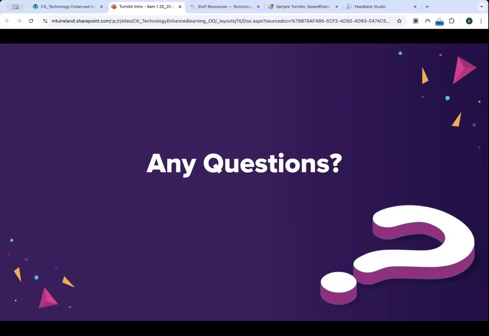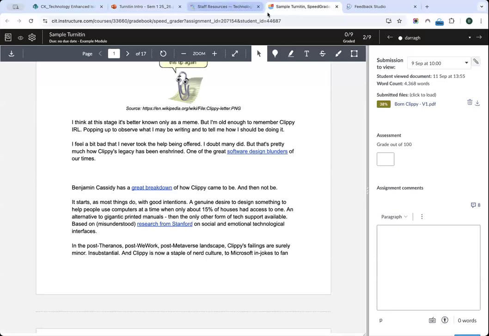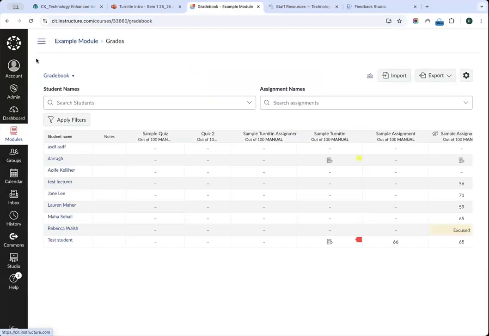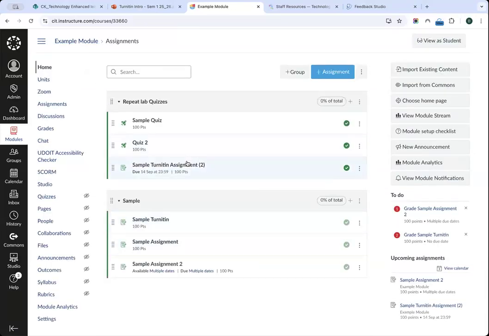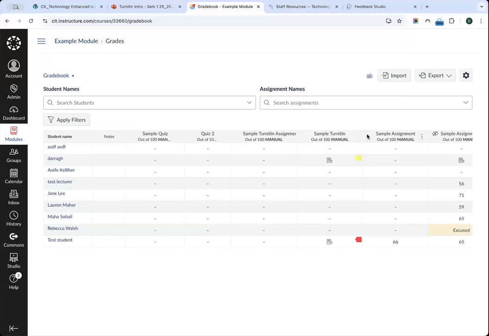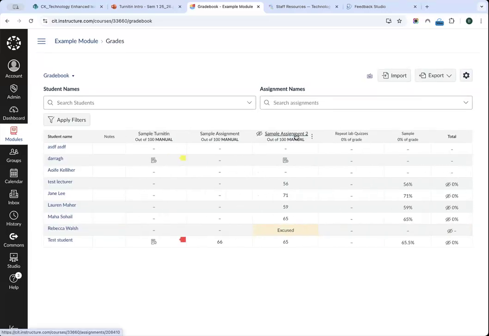So, that was a real whirlwind tour of Turnitin, but I just wanted to try and cover as many of the resources as I possibly could. Sorry, one final thing that I will show, just in case it's of use: you might have a situation where a student is not able to submit to the assignment that you set up in Canvas, but they still want to provide you with their work. So if you want to submit on behalf of a student, if we go into the grade section, we can see that the sample Turnitin assignment that we set up, this one here, is available.